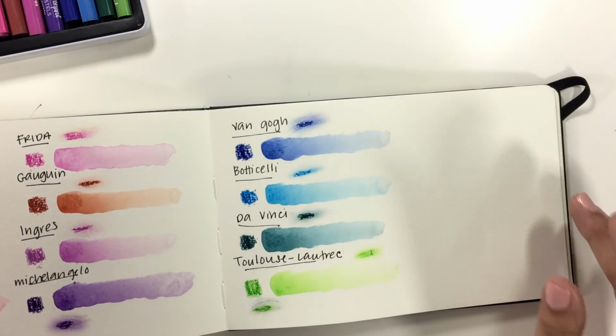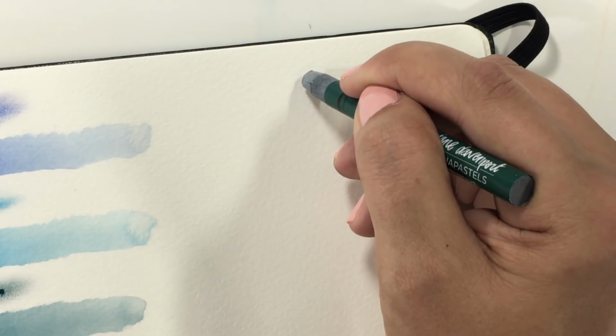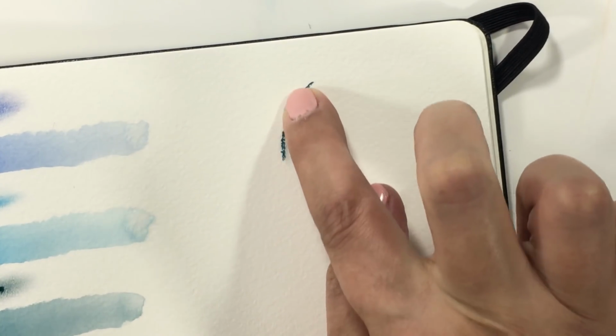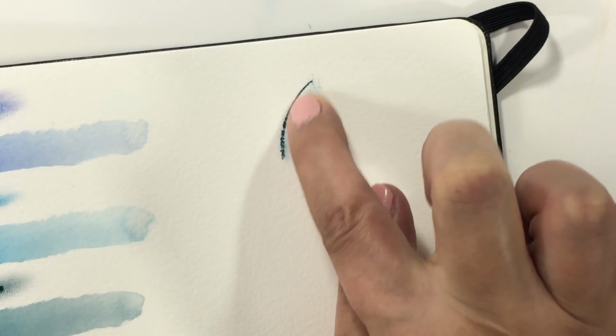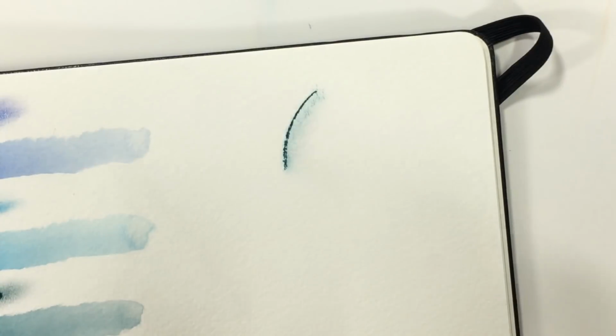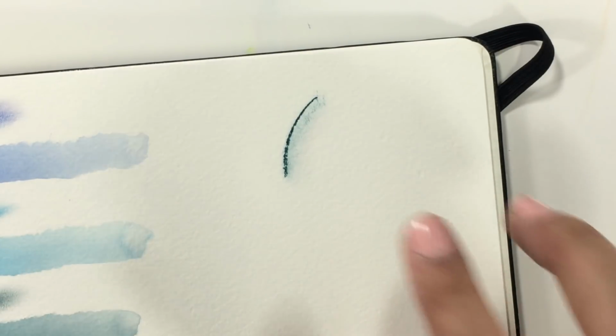I'll show you something really quick, just to show you the versatility of crayons like this. Now first I'll show you with my fingers. I'm going to draw a line, imagine that's the edge of something, and I'm going to blend outwards with my finger. Now you can't get very precise with this unless your fingers are super small and tiny, but see how you can create a shadow almost on it? That can be a really nice effect. Now fair warning, when you do this, A, you get covered in it, but B, your fingers can get sore because it does take a lot of pressure to even get that much.